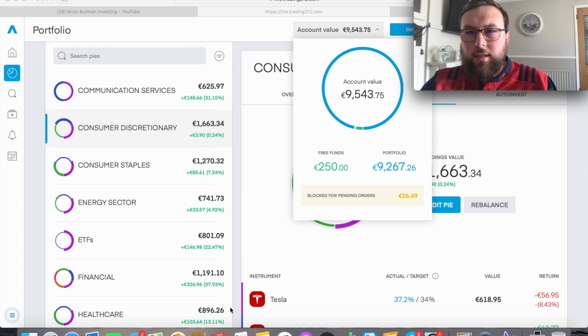So what I've decided to do with that €125, again there was about €1 and something as well in free capital, so I put €26.49 into the iShares Global Clean Energy ETF, and I put 100 of the 125 into Tesla. Now again, both have the same style monetary value and are both down nearly 10%.